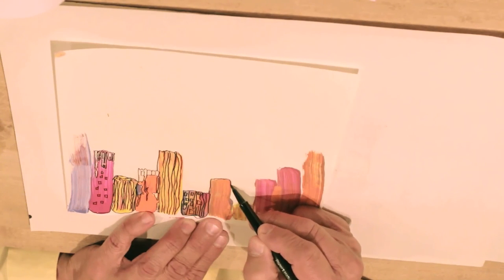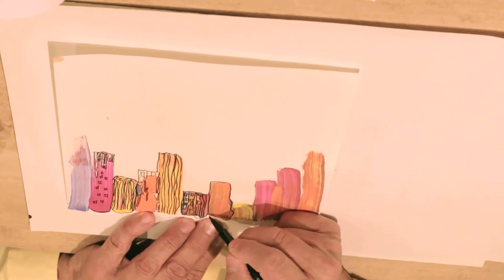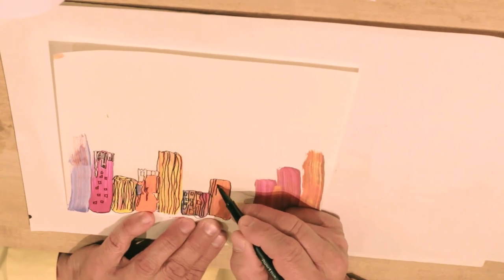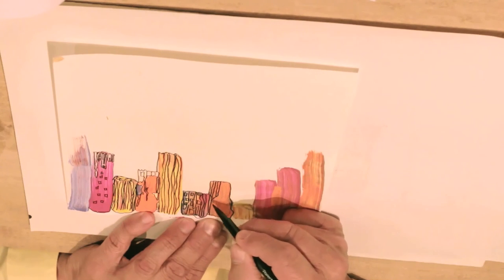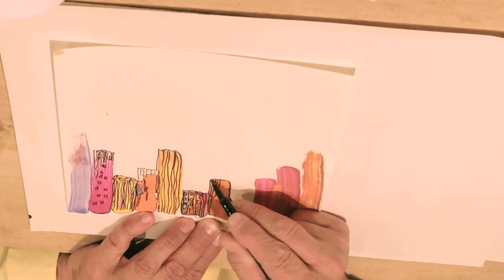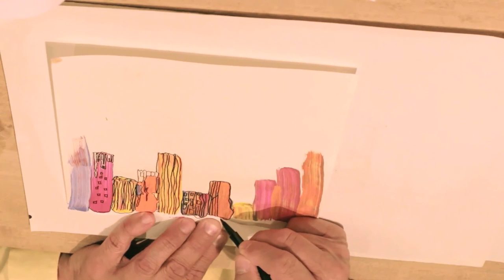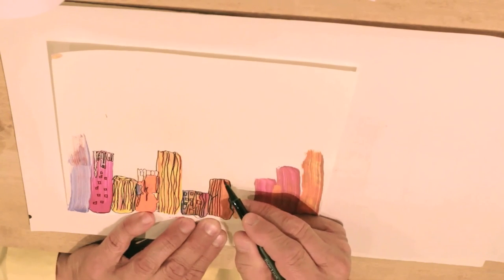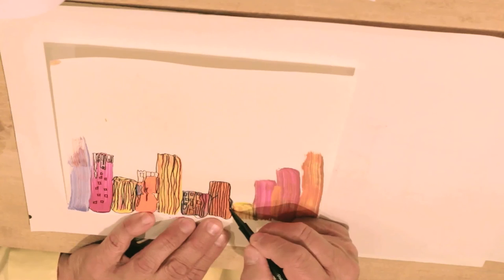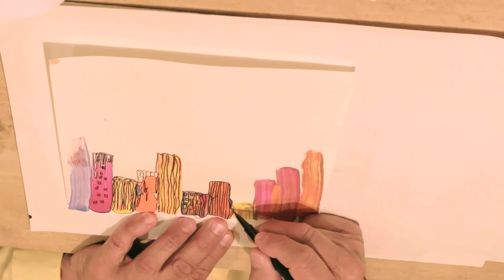Mixed media means you're using two different kinds of materials. You're using paint, using markers, pencils. Now, if I was to do this first with watercolors and then go over with the crayon, it's not going to work because the crayon has a resist on it. That mixed media one does not work too well unless you're painting over the crayon. And in that case, everything that was left white will become the watercolor. Everything that's crayon will be left the crayon.